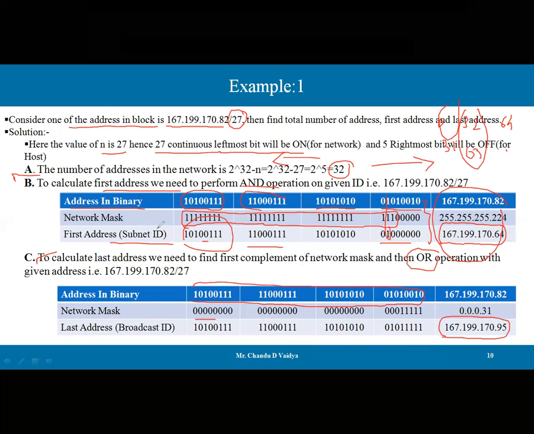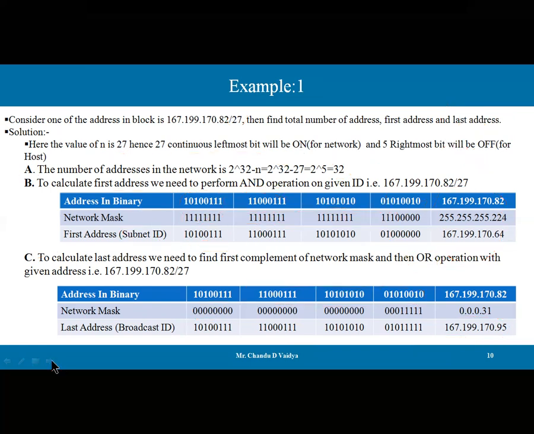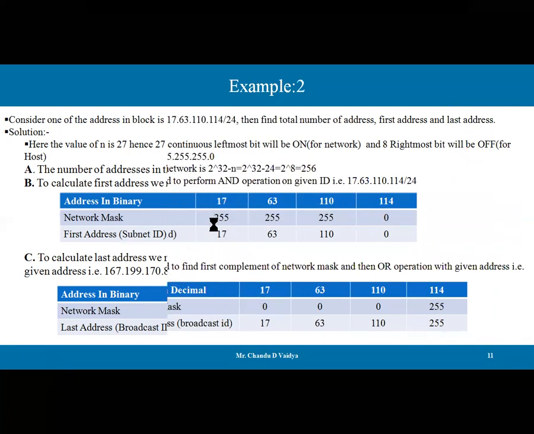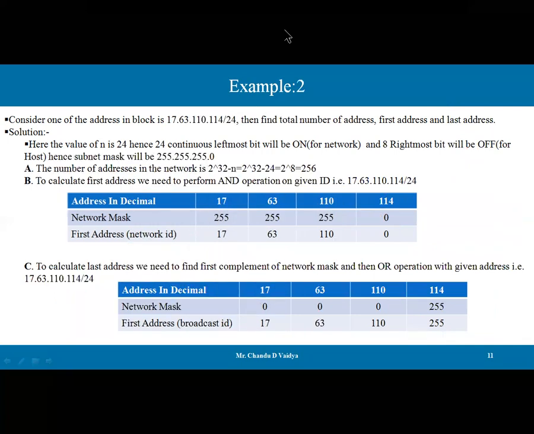So here what we have to do, first the AND operation, and the second is the OR operation. While taking the OR operation, we have to take the complement of the address mask, and that will be found. Then let's apply this on the decimal numbers, guys. I hope this video is very lengthy, but all the information is going to be in a single video.